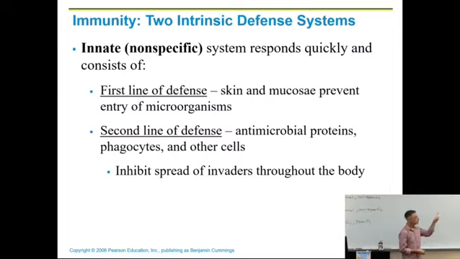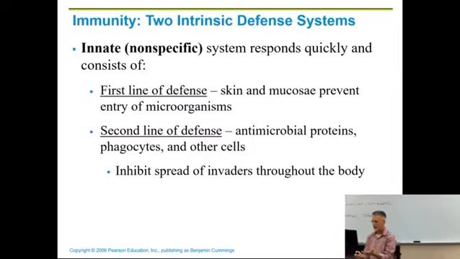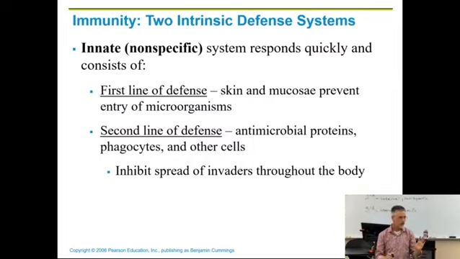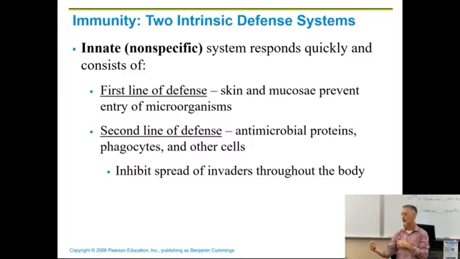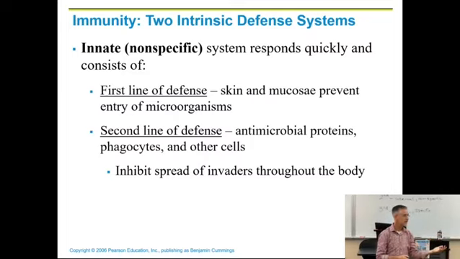So these non-specific defenses that you're born with are very fast. It's a very quick way of assessing, is this something that's part of us, right? We look at those self-antigens like we talked about before that allows us to be identified as part of us, or foreign antigens. Those little markers that are on the surface of things, on our cells, are also on the surface of other things, on bacteria, on virus-infected cells, and things like that.